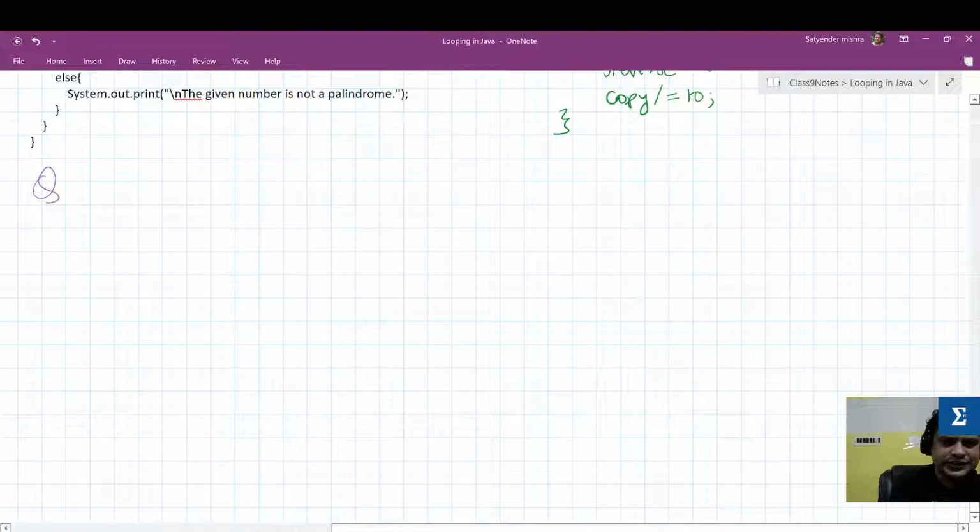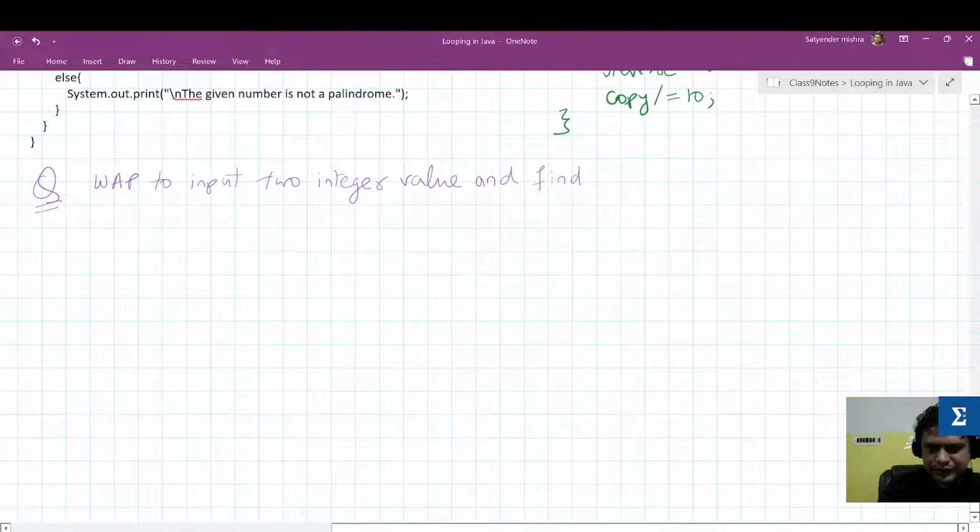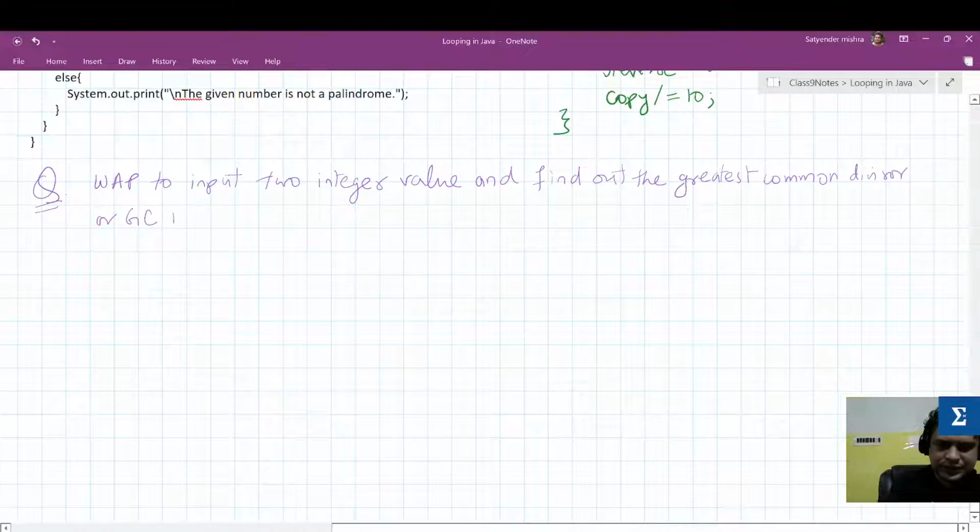The question is: write a program to input two integer values and find out the greatest common divisor, or GCD. Some people call it HCF also.